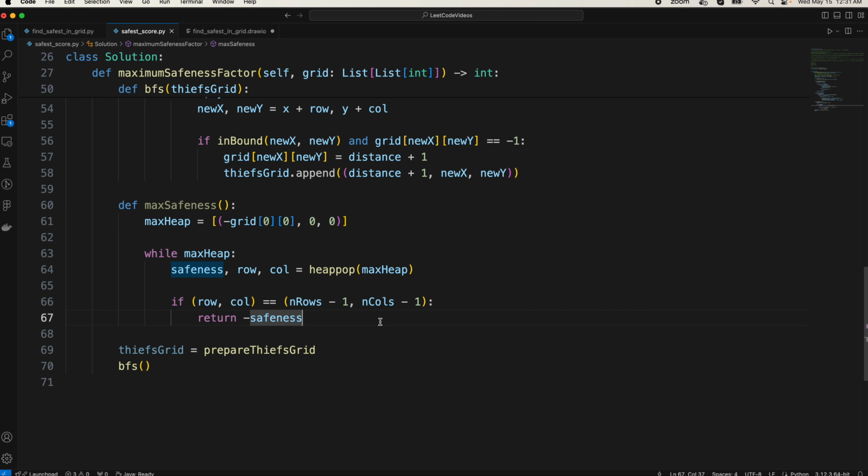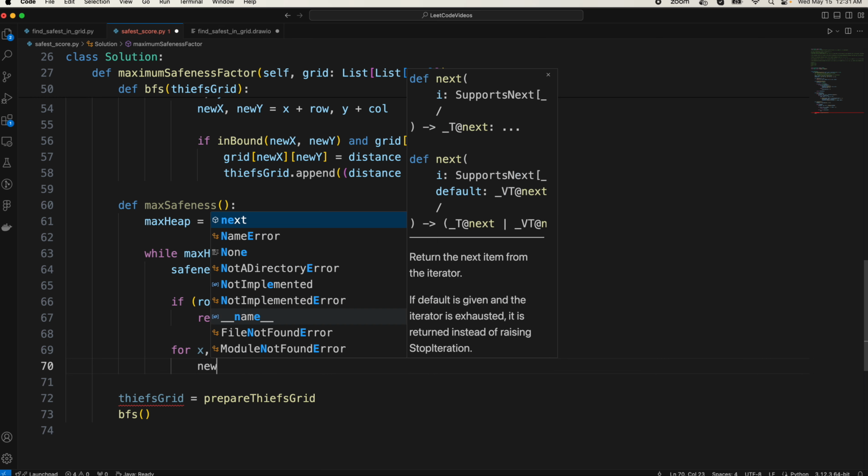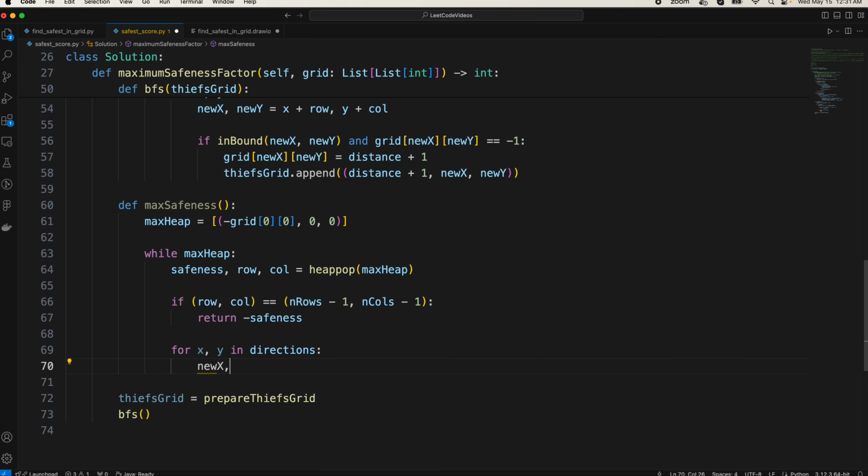Okay, and now if not, then we have to traverse through all the directions for x, y in directions, new x and new y is x plus row and then y plus column.